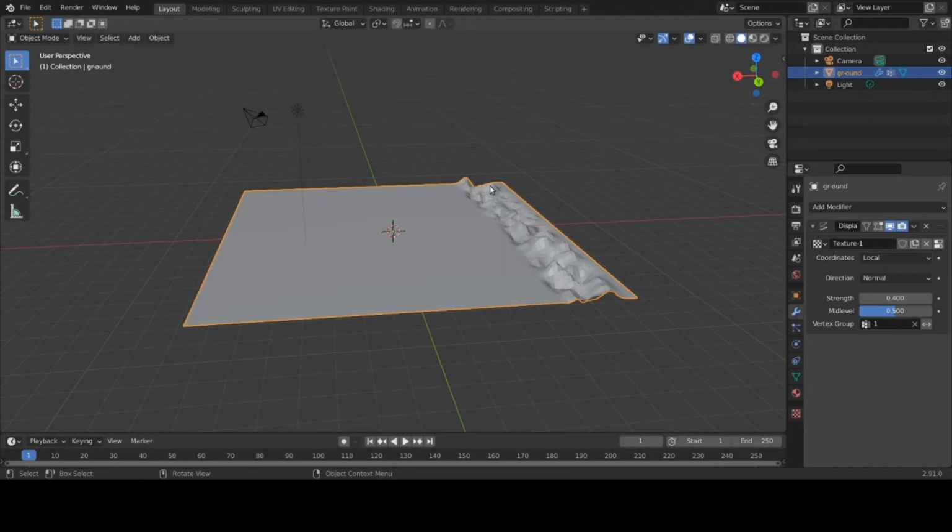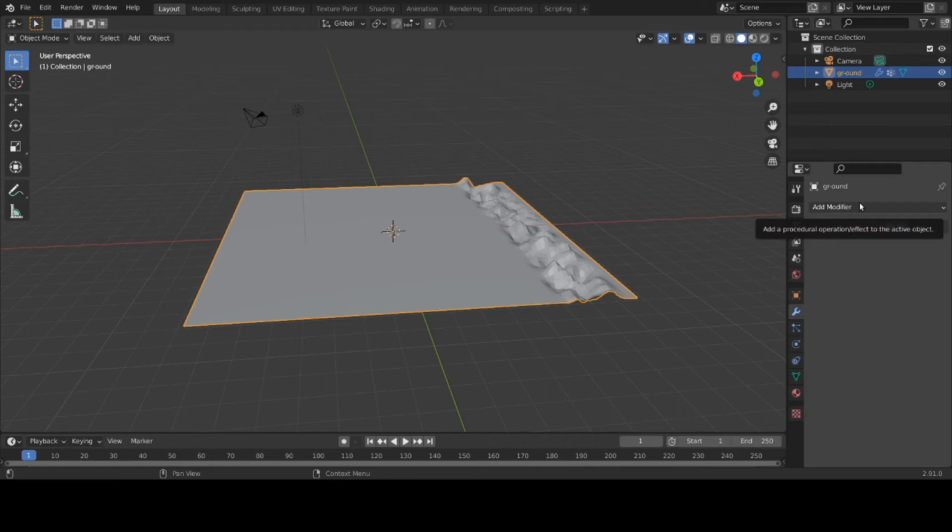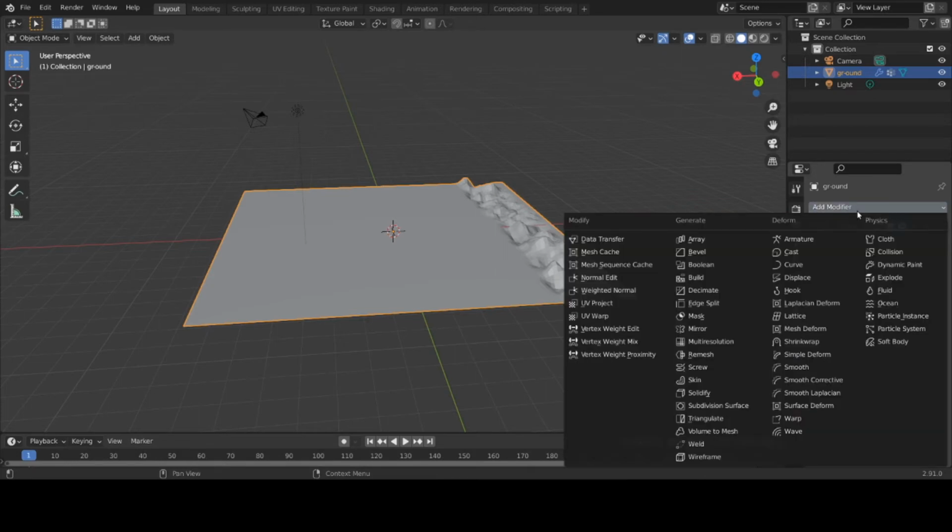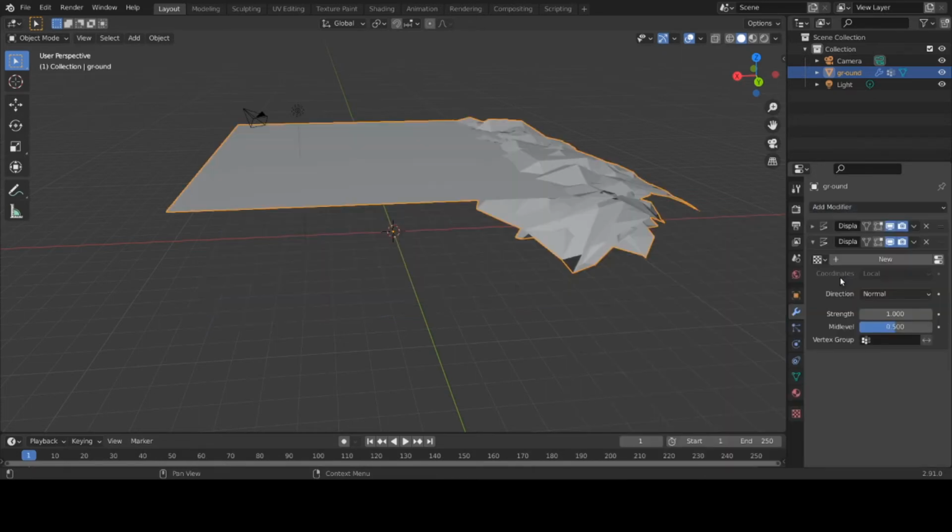Now, let me make this smaller. I want to go back to that. You got to add several modifiers. I made 3 weight paint lines, so I got to add 3 modifiers. So that's the only downside. I can't use 1 modifier. See, it moved again. Now don't worry about how it looks, because when you got it set up, it's going to look beautiful. It will look beautiful.